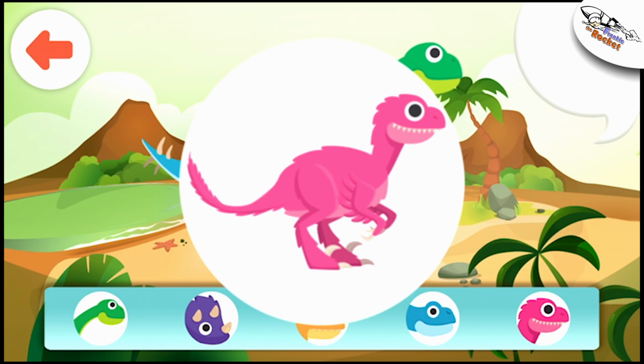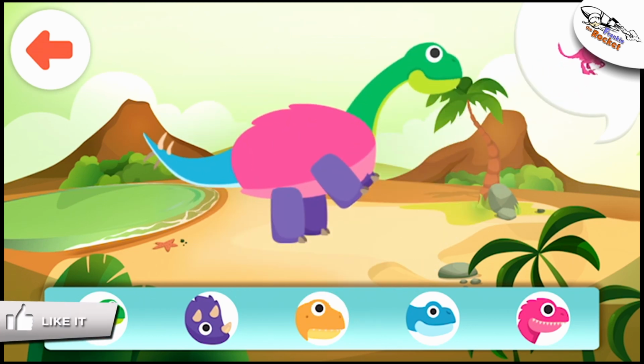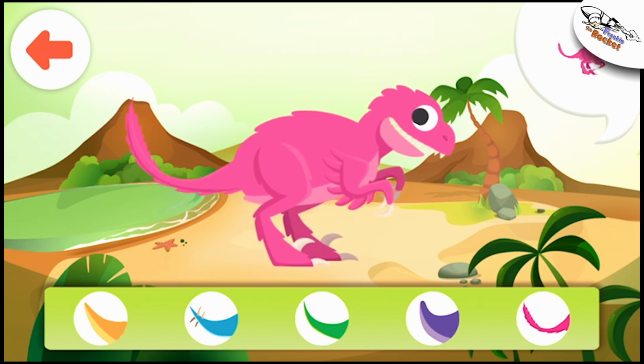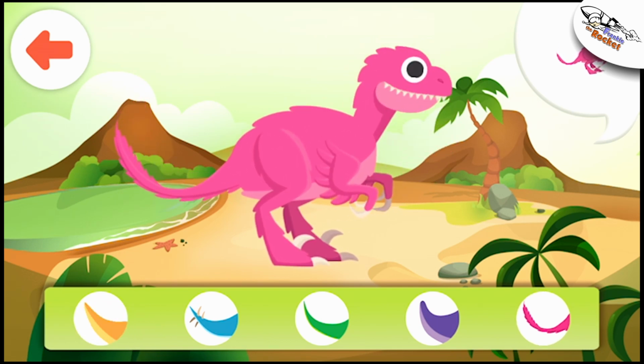Build a velociraptor. Pick the correct head. Pick the correct limbs. Pick the correct tail. Well done! You built a velociraptor.